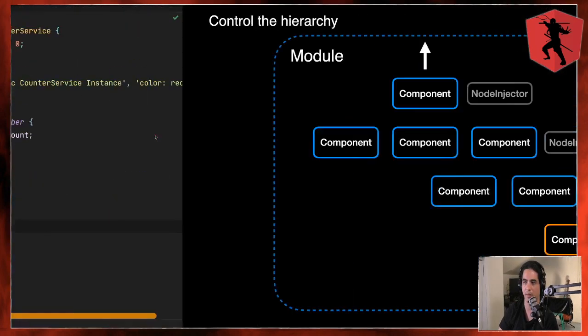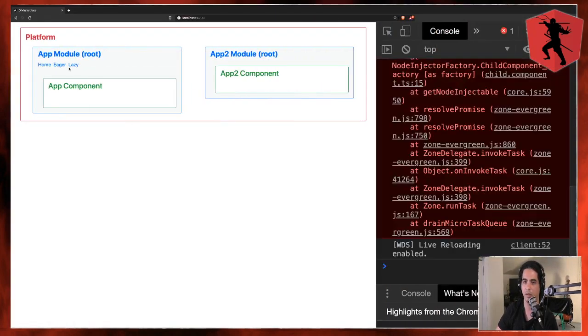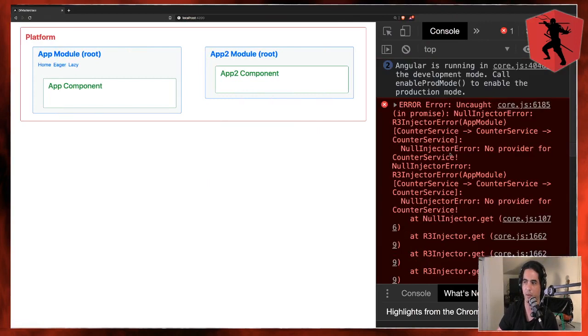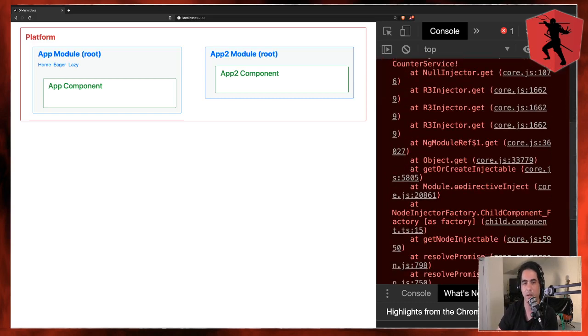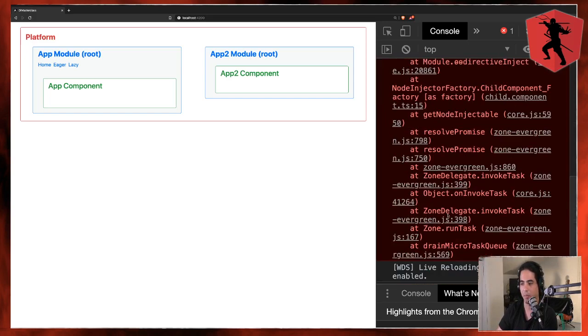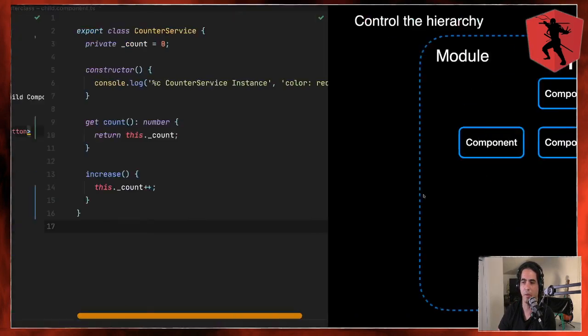Alright, which means that now if I go to eager component, we get an injector issue, which kind of makes sense because, well, we ask for a dependency, but Angular doesn't know anything about this piece of code.